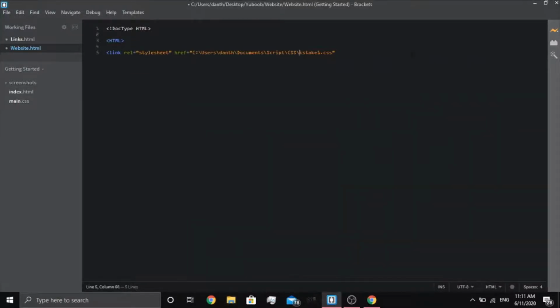Now this would not work still. Capital M. Control S. Close that. Or you can do type text slash CSS, but you don't have to, and I won't.